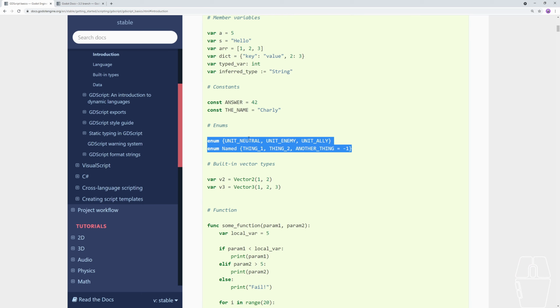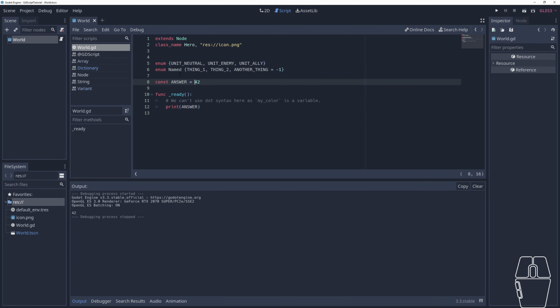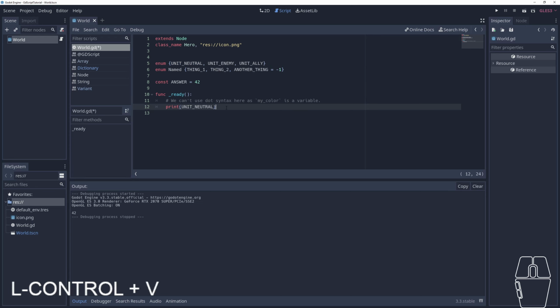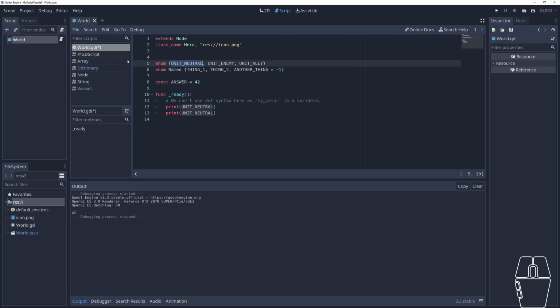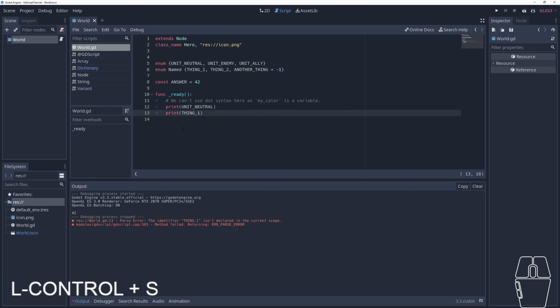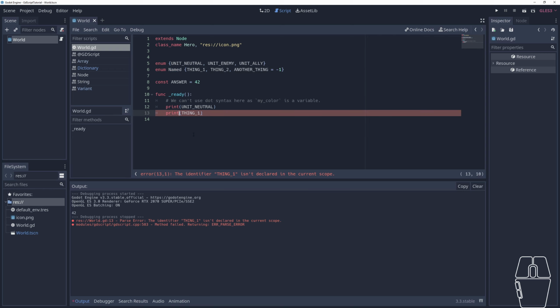And enumerations are really nice for keeping as keys for stuff, because an enumeration can only have those three values. And the named enumerations, yeah, I remember what those were. I can access this enumeration just by using the name inside the GDScript, but I cannot access the second enumeration like this, because it says, oh, I'm not familiar with this identifier. I can access this with the prefix, which in that case is the name.